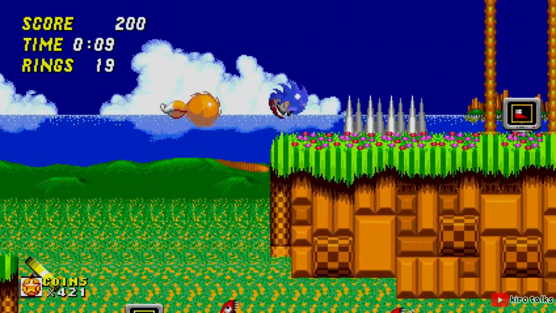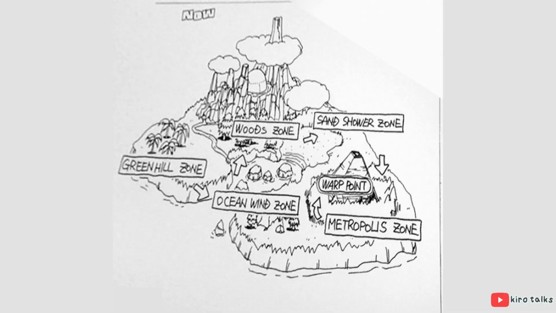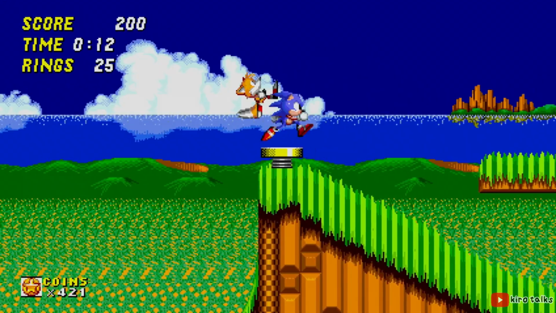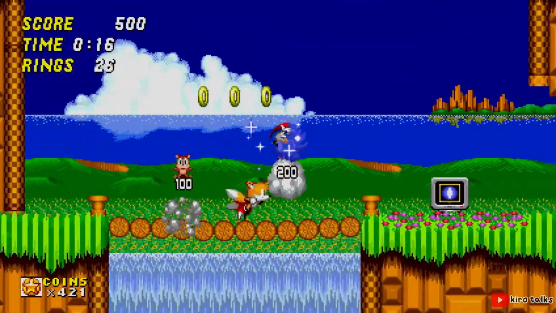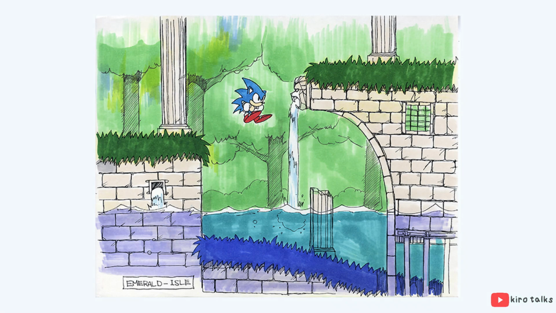If we look at early game documents and prototype builds, it seems like Emerald Hill was actually just going to be called Green Hill, but for some reason they decided to change it. I honestly would have preferred if they just kept it as Green Hill, because now Emerald Hill just comes off as a shameless knockoff. There was a scrap stage called Emerald Isle Zone, so maybe they decided to steal the Emerald tag from that stage.